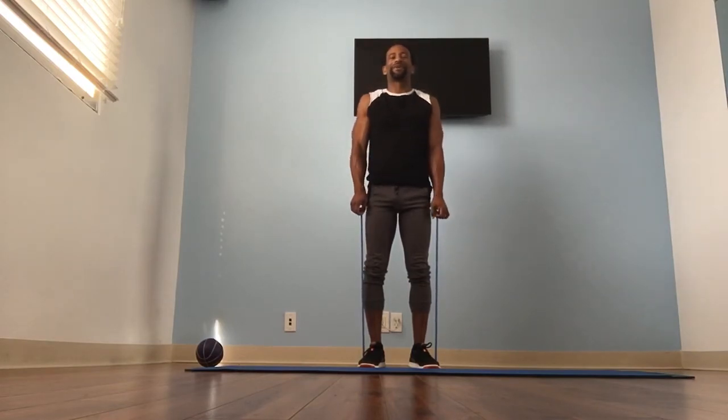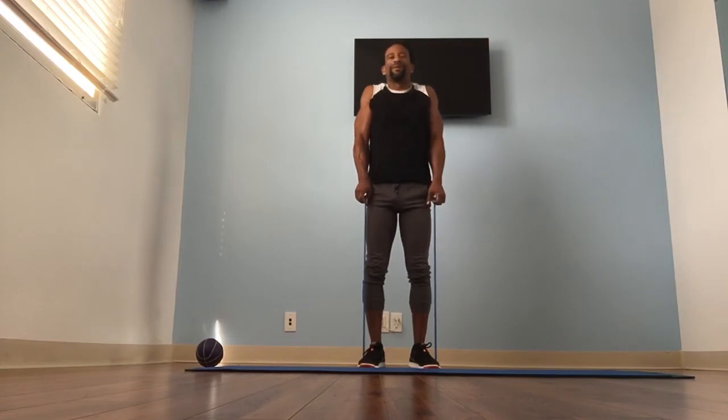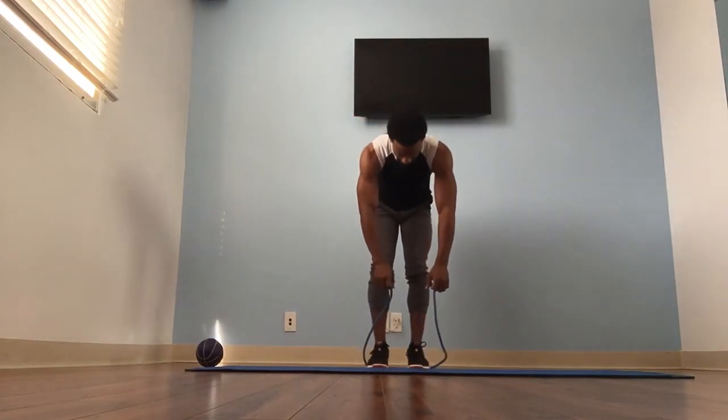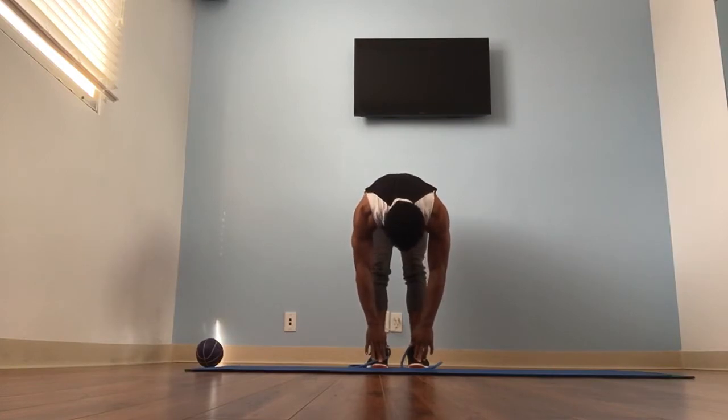Good. Countdown. And ten, nine, eight, seven, six, five, four, three, two, and one. Good. All right. Go ahead and come all the way down, touch those toes, just go ahead and stretch out the shoulders. Good, stretch it out. Good, stretch it out.